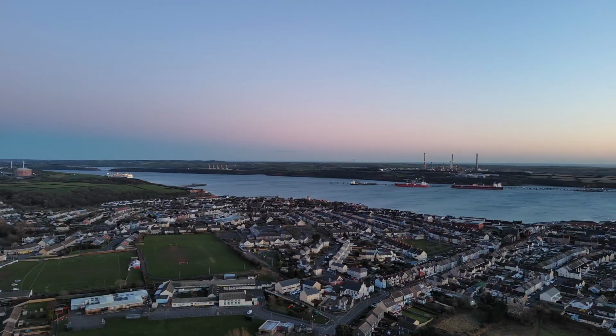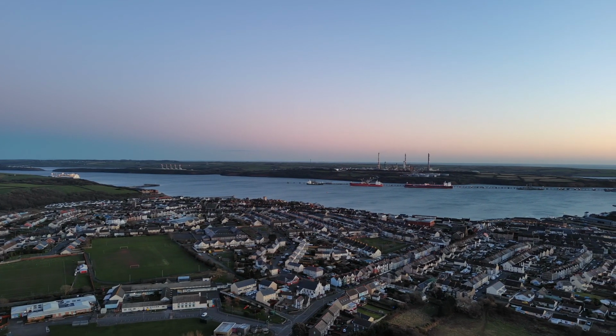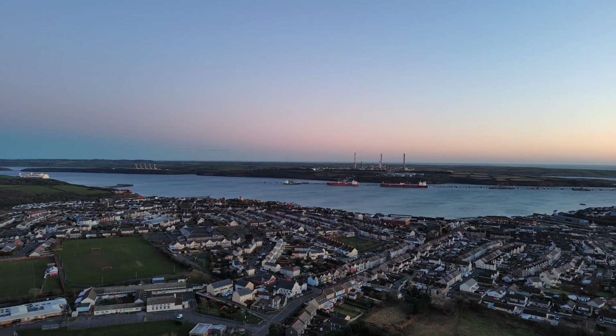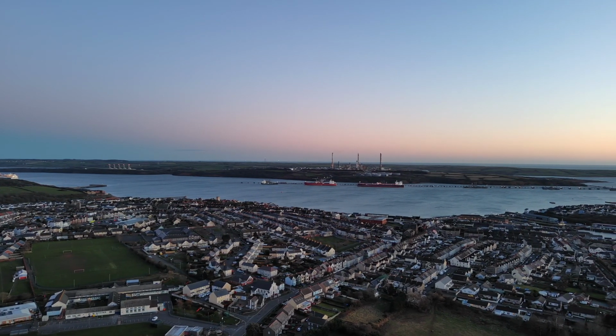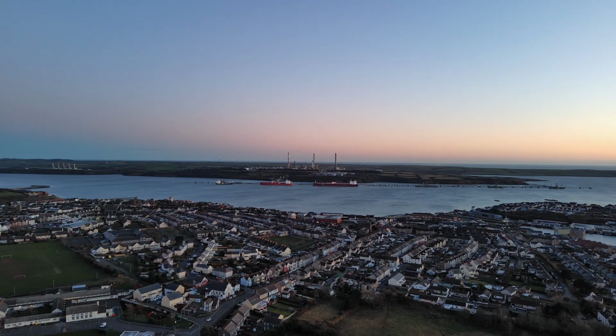One last thing just to mention is the low light performance on this sensor. Because it is a small sensor, you would expect it to struggle. However, with that extra effective megapixel count that we have, it actually does a really, really good job in low light. It keeps the noise to an absolute minimum, and you're able to get some very, very good images and video out of this drone, even as it's heading close towards darkness.